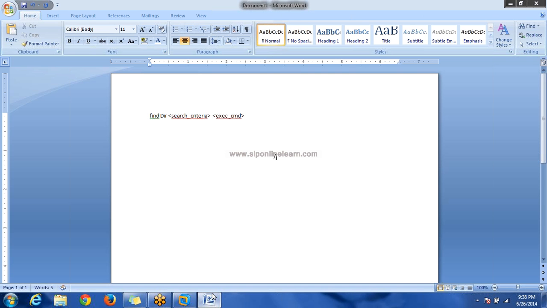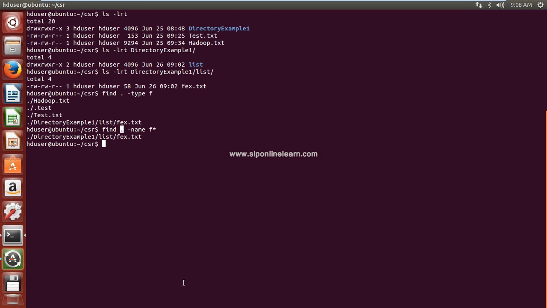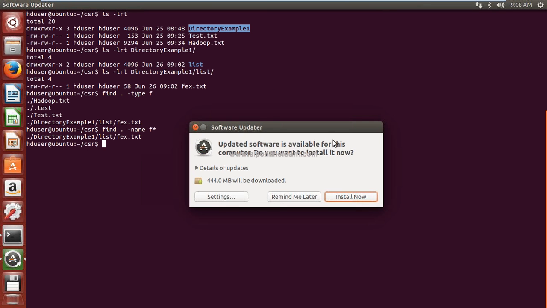See here, this is your root directory. Under this root directory, you have a home directory. Under this home directory, you have a CSR directory. Under this CSR directory, you have one directory, that is directory example, right?